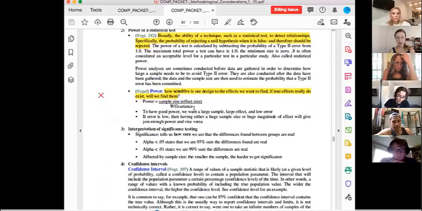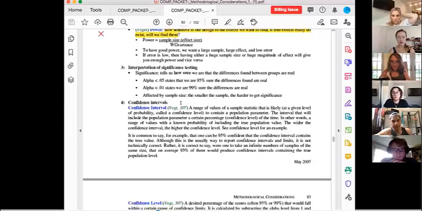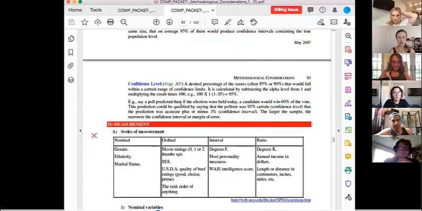Power. Oh, here we go. This is exactly what I was thinking about, this fraction thing. Sample size and effect size increase your power. Within-group variance decreases your power. But this is not mathematical, it's not like you multiply your sample size by your effect size and divide it. That's not it. It's just a way of depicting which things increase and which things decrease.